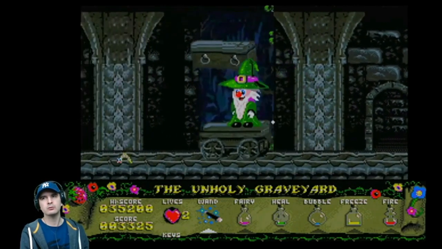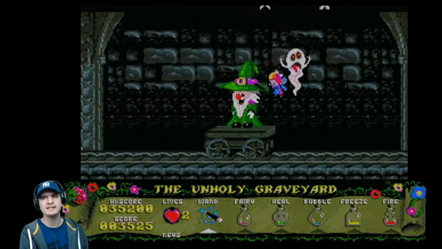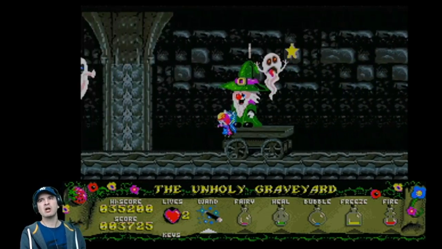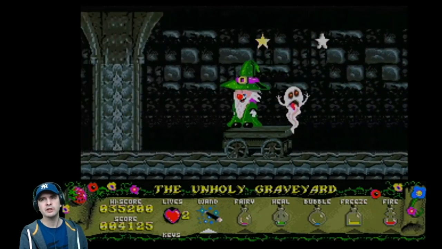Right, so we're going to use it here. Activate it. Superb. We're protected from everything. And every time it hits them, we should get additional points. Now, it does last quite some time. You do get a warning, it will start to flash. There you go, got a few kills out of that one.